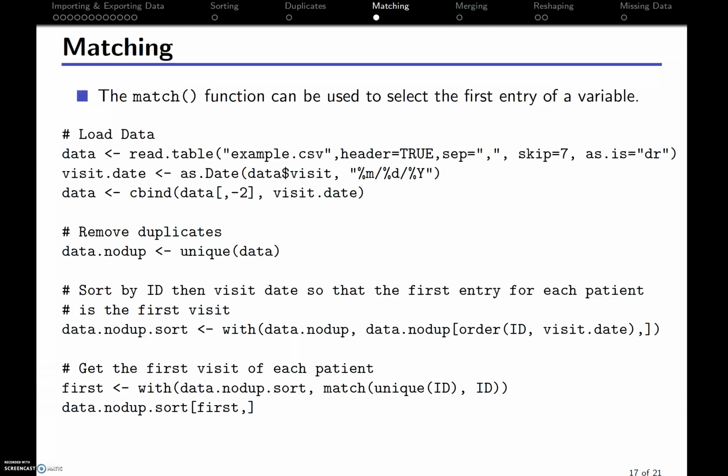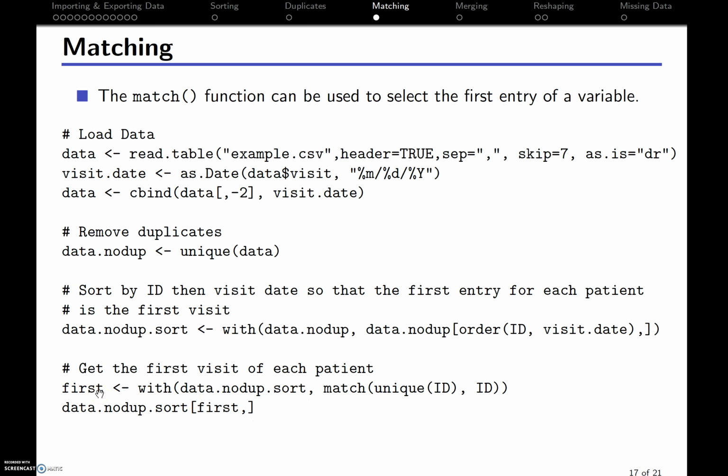Okay, so then let's extract that first visit date for each patient. So if we do unique ID, that's just going to tell us what are the unique values for ID and match it up with ID and operate that on our sorted version of our data frame for the patient data, and we get first.